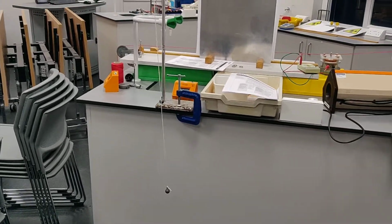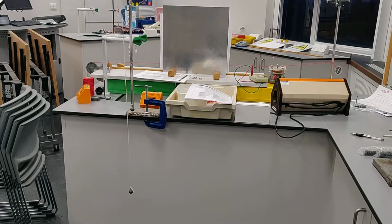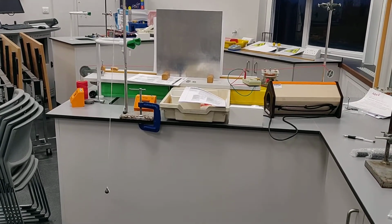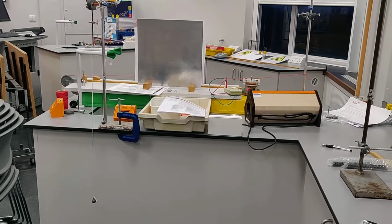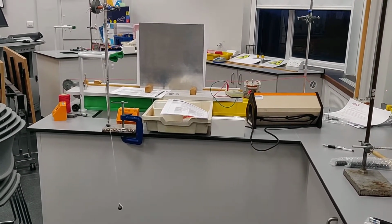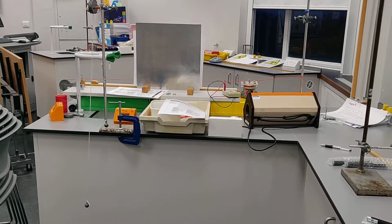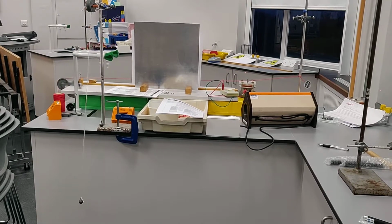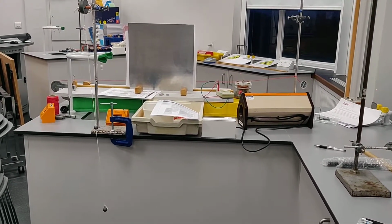Obviously, to time one swing, you actually time for 10 or 20 swings and divide by 10 or 20, because timing for one swing involves quite a large percentage error, so you want to minimise that. Notice also that the standing clamp is G-clamped to the table to provide a sturdy and safe way of attaching it, because these things can topple over when people are not concentrating.